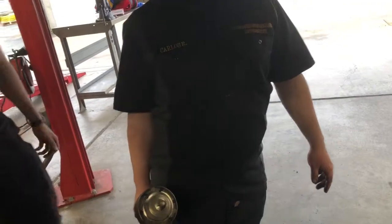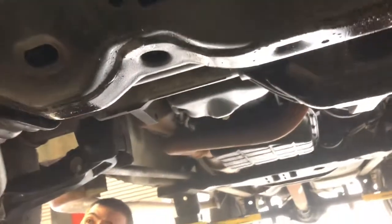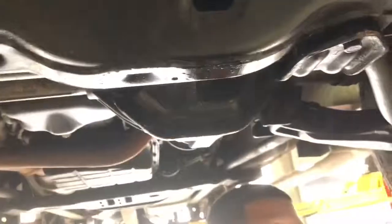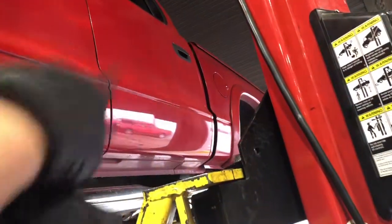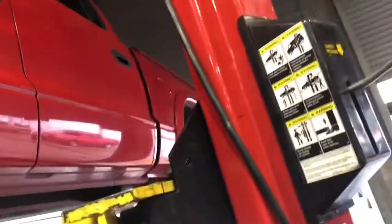We can't do anything else to this vehicle until the parts are ordered. Whoever owns the car won't be able to drive off-road with it. You don't have the all-wheel drive capabilities this car usually has. Let's lower the vehicle — we'll be taking out the whole yokes out of the driveshaft. We also need to wait for a power steering pump, because the customer apparently had one in the back seat of the truck but we couldn't find it.